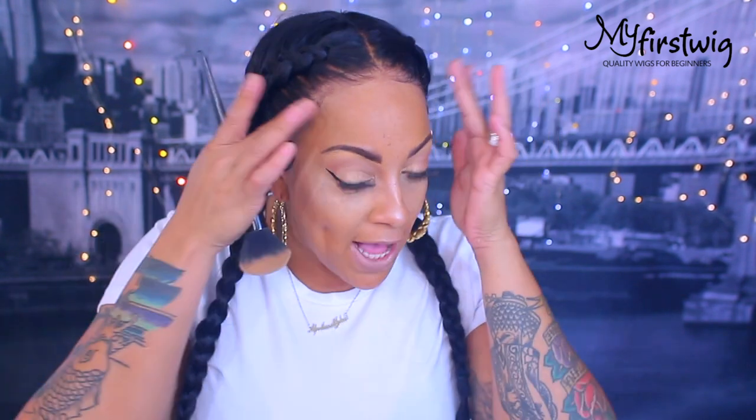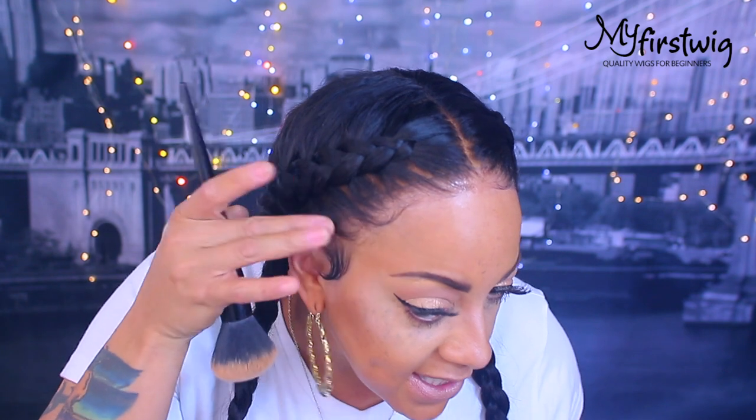Listen, y'all see, I did not even cut no baby hairs up in this joint except for right here, okay? I just pushed some of the hairs down and did like that, made it look just as natural as possible. The lace is really nice. That's the one thing that helps a lot. When the lace is the perfect color, then you like, yes. I don't have to be fighting with it and being like, oh my God, I gotta just keep on doing baby hairs, because I don't really like to do the baby hairs all the time. I think it gets old. You know what I'm saying?